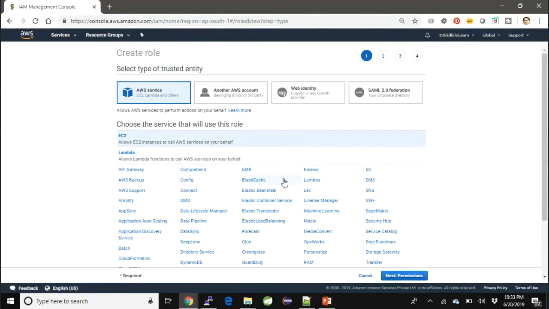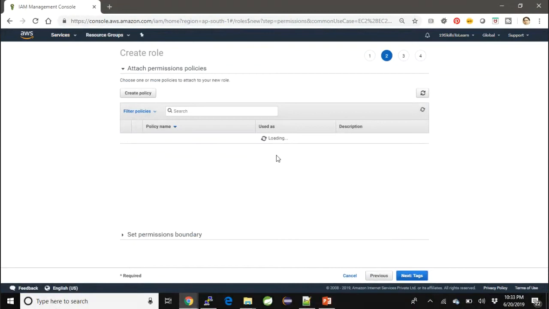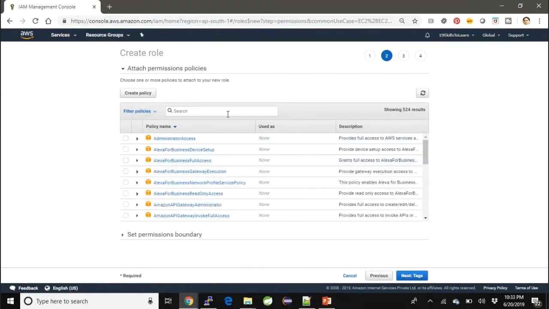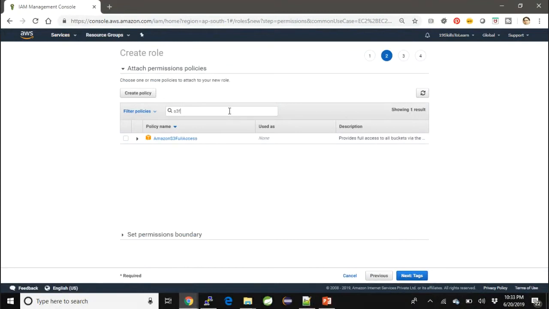This is the service which is going to consume the next service, S3. You can do this for any of the other services as well. So EC2 is going to consume S3. So we are going to get the policy listed over here from the default policies. We'll choose the default policy as S3 full access. This is the one that we have to give. But if you want to adjust the policy, you can create a custom policy with different policy statements.